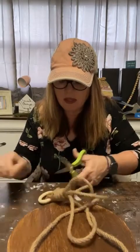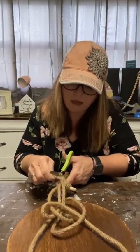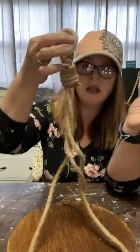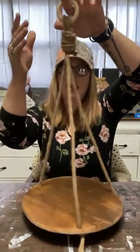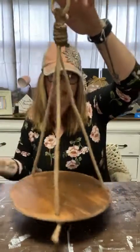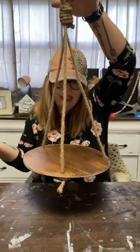Pulling the top tail up as tight as possible - that's what gathers it. It's not that difficult; if I can do it, you can do it! Now I take my scissors and trim the tails as close as possible. It's not as neat as it could be, but it gives a nice finished look. So now we have our shelf hanging, and that knot is tight around where I hot glued it so I don't have to worry about it coming undone out on the porch.